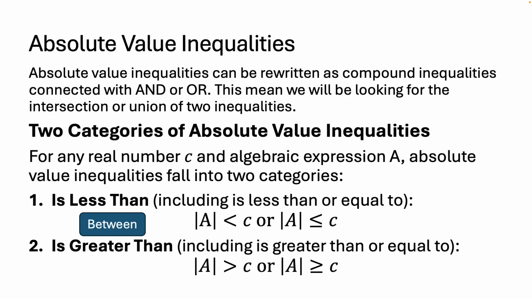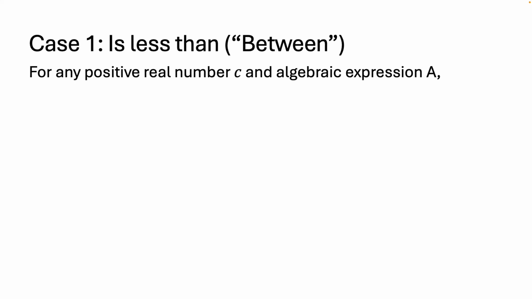The is less than case is often referred to as the between case, and the is greater than case is often referred to as the outside case. And this has to do with how you find a solution to these two cases. Let's go into greater detail for the solution for each of these two scenarios. Let's start by taking a look at the is less than or between case. These definitions are written in generic terms, but we'll look at some problems toward the end of this video.